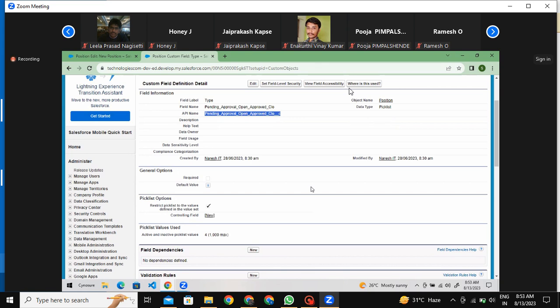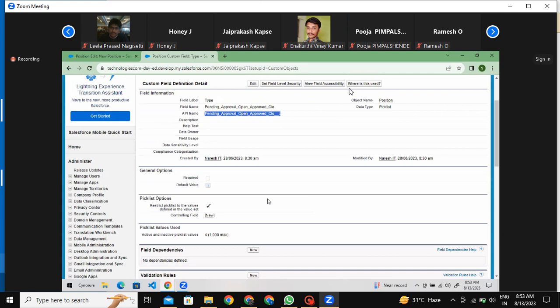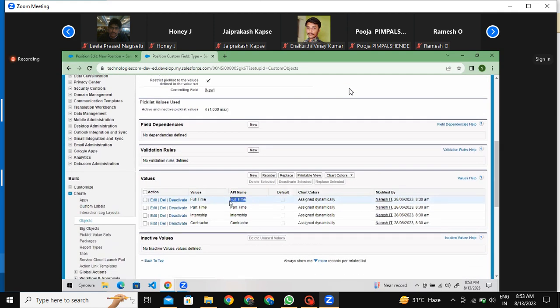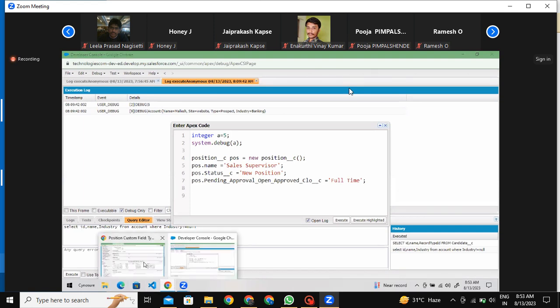My API name is not type, so it is something else. So I just need to keep it. Then what's the value for type? Full time. That also I need to take from here. Always copy paste, don't type it manually. Done.